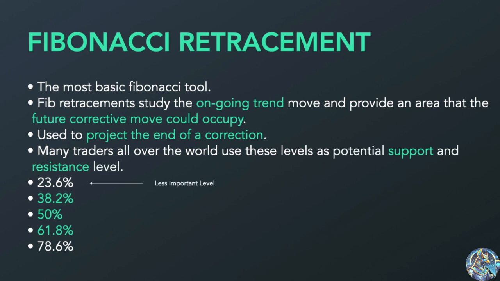So we have a lot of Fibonacci ratios, but we're going to use 23.6%, 38.2%, 50%, 61.8% retracement, and finally 78.6%. In general, the level that is the least significant is 23.6%. It's the levels of 38.2%, 50%, and 61.8% that are the most significant. Many traders use these ratios to determine support and resistance levels. There is a psychological reason for the 50% ratio, even though it is not a Fibonacci ratio. The retracement of 50% is effective in the financial market, and the retracement of 78.6% is the last retracement for this trend.